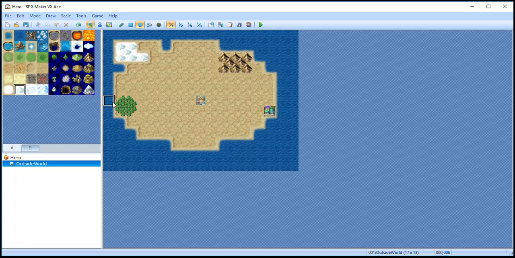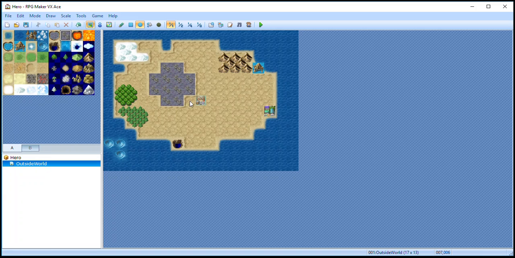So now I have a mountain, I have some forest over here. I might make a little sinkhole over here. Some storms. Desert area.